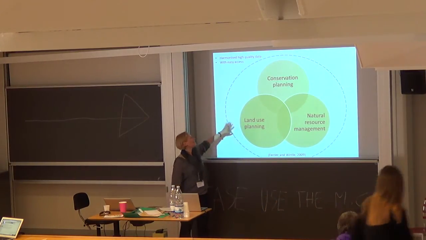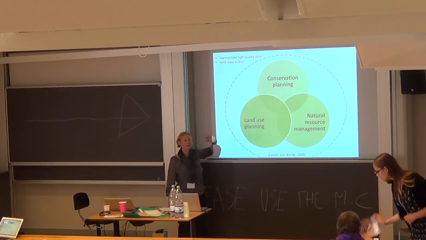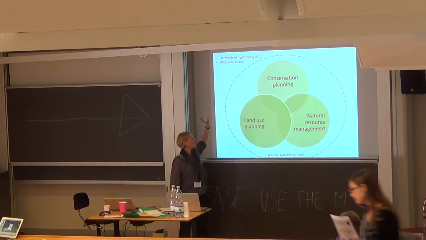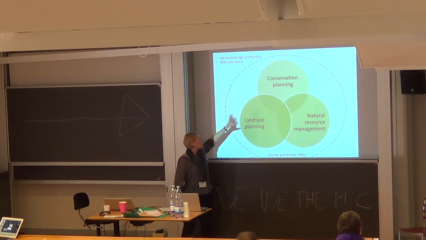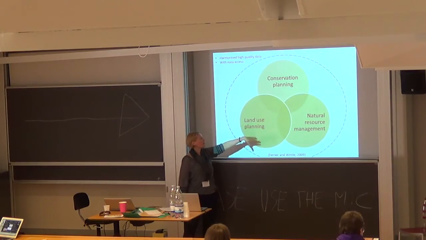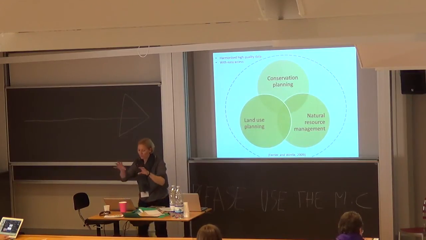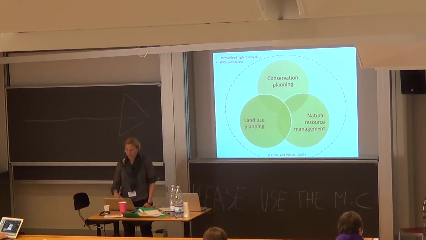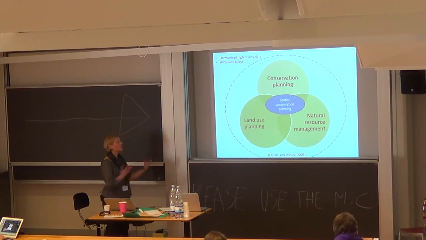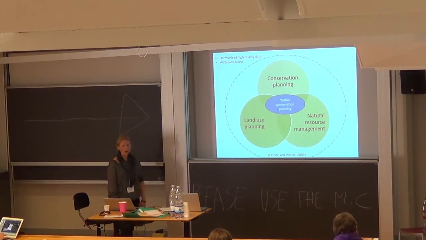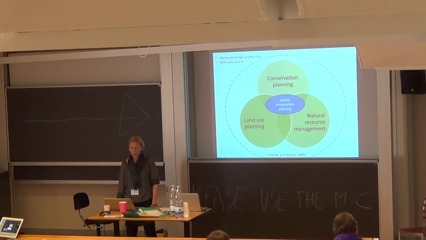We need to have the data hopefully in high quality format, in harmonized format, and so that it's accessible. And we need to use it for land use planning, natural resource management, and conservation planning. And we work in an area, and the tool has been developed for an area which is in a way in a crossing of all these. So spatial conservation planning is the theoretical framework to which the tool has been developed. So this is our framework of working as a research group and as tool developers.